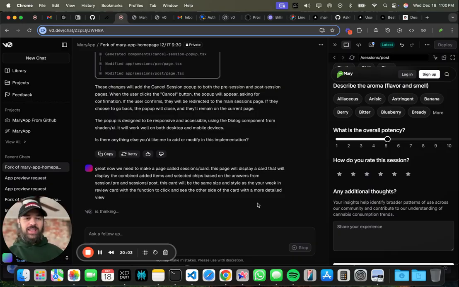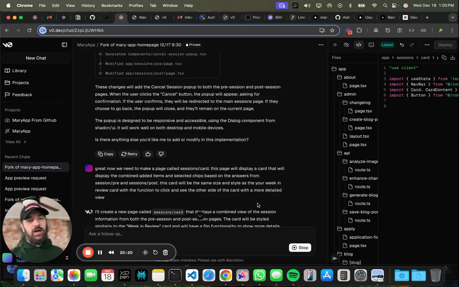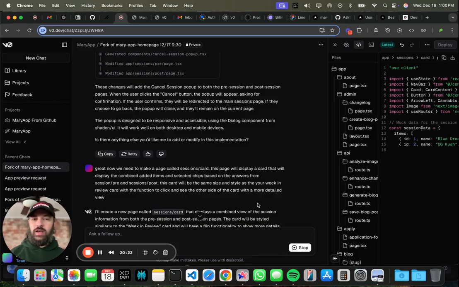We're not worrying about any logic of connecting these pages yet. We're just worrying about actually building the pages in order to then connect them later on. And that's when I'm going to ask Nick if he wants me to connect the flow, or if that's something that he wants to do later on in Cursor.